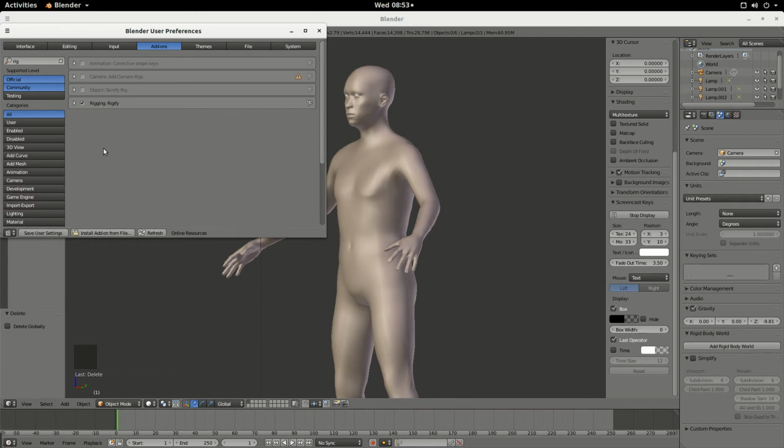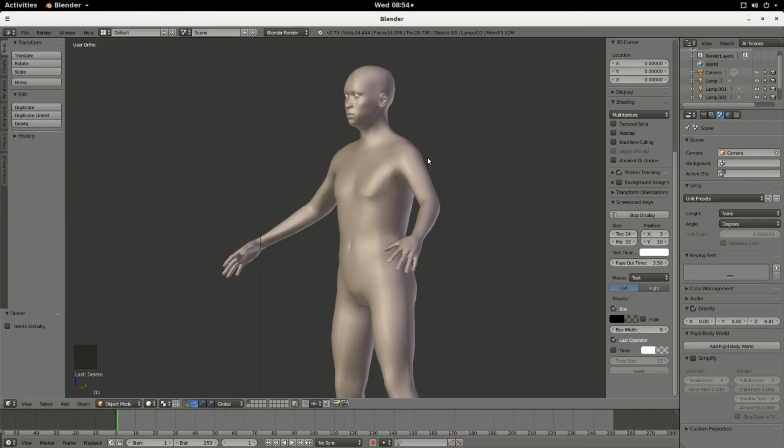Okay. So let me zoom up and show you what I did. In the search box, I just searched for Rig, and the add-on that I'm picking, the add-on section is right here. It says right up on top. There are multiple tabs in the user preferences. I went to the add-ons. So if you click on Rigify, you can get this thing. And then I just hit Save User Settings.